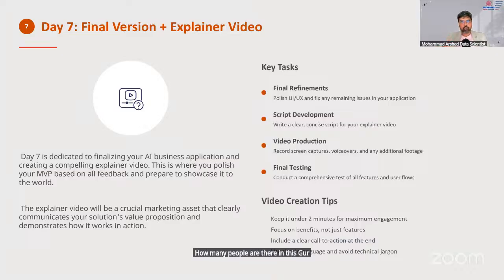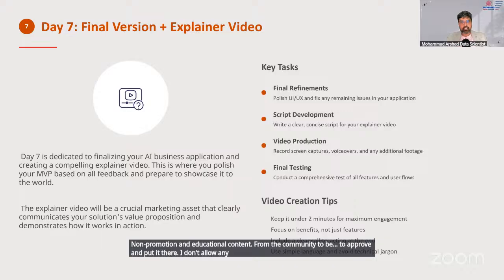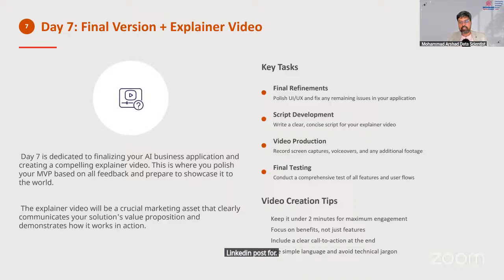because this challenge is a small group. How many people are there in this group challenge? 24 people. So it is a little bit limited feedback. That's the reason why I'm requesting people to share in our LinkedIn group. In our LinkedIn group, we have 3,600 people in tech and AI, and it is a moderated group. I only accept non-promotional and educational content from the community to approve and put there. I don't allow any marketing or anything. So it's a very moderated LinkedIn group for positive feedback about whatever you are doing. So use that to share.